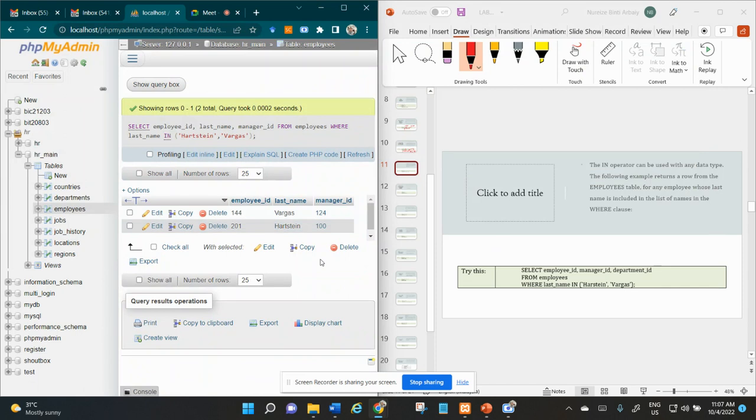We have these two employees, namely Vargas and Hastan. So IN boleh guna for any data type.